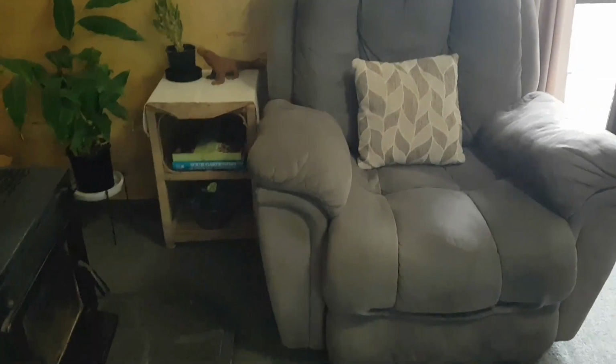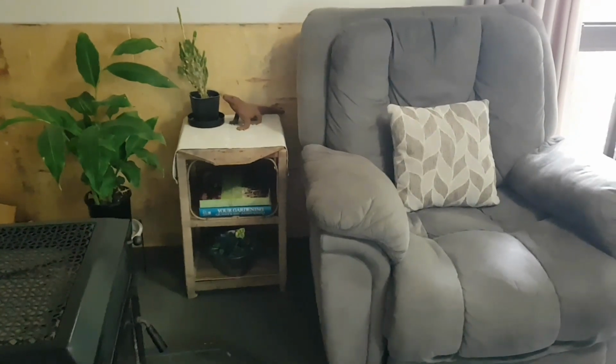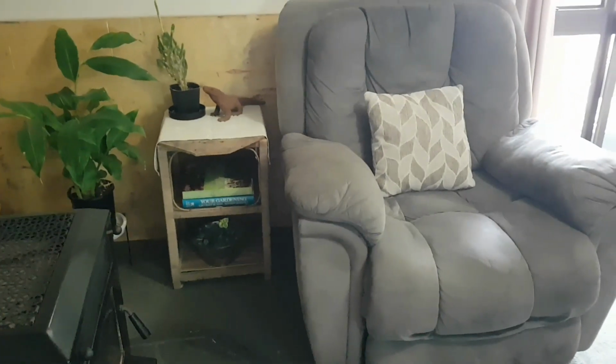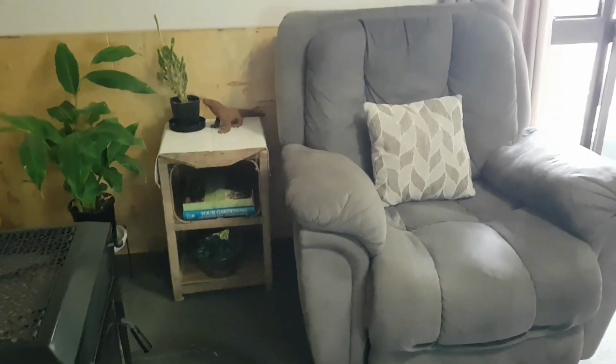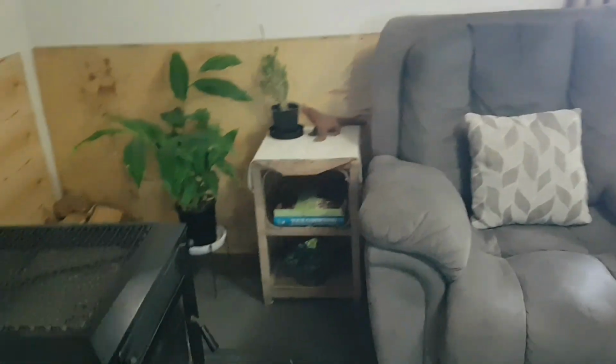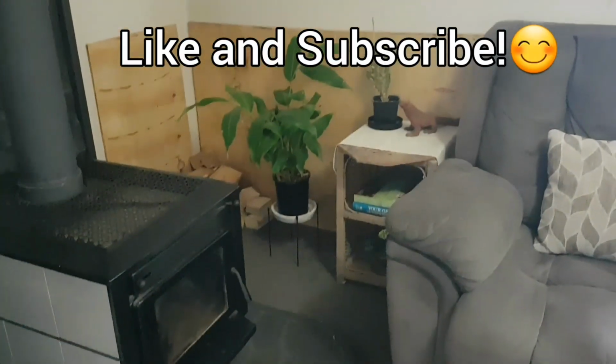Everything I put in there, guys, especially the plant. The purpose of the plant there is just to distract the view from the plywood, because it's not too good to look at. And I have some books there as well, gardening books, and I have a succulent at the bottom of our side table or shelf.